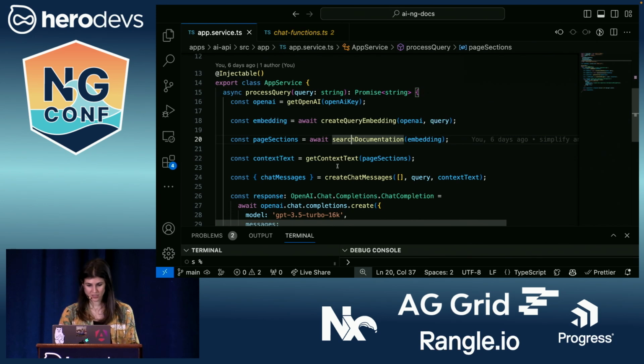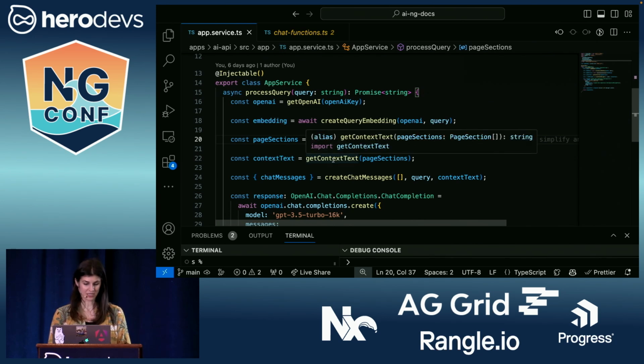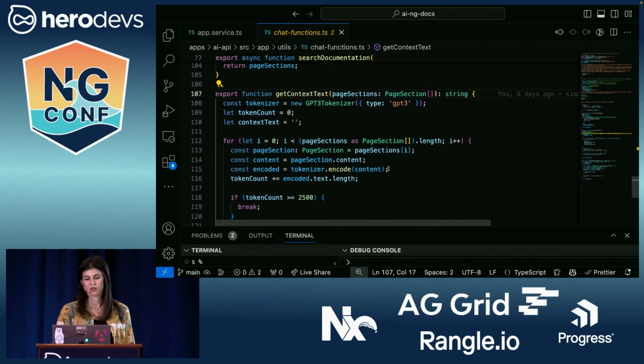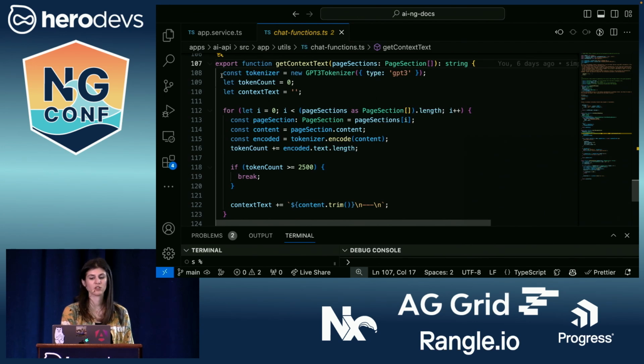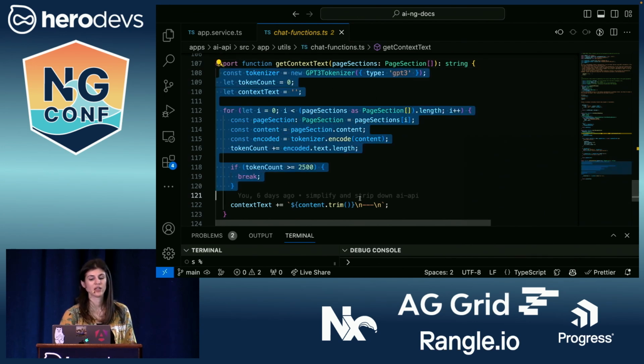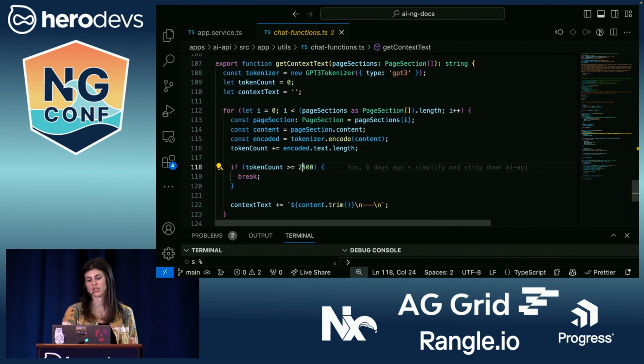The next step is to get the context text from the page sections. This is simple. The only reason we're using the tokenizer here is that we are concerned about how many tokens we end up using. In this case, we would only use up to 2,500 tokens. Again, this depends on how much money you want to spend.